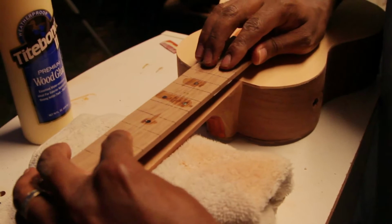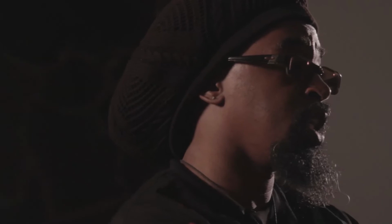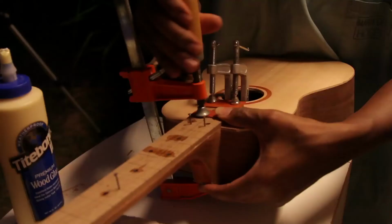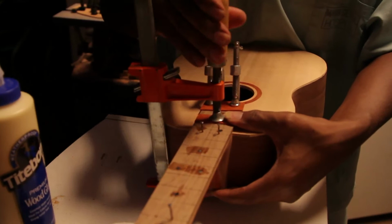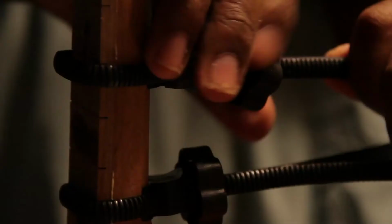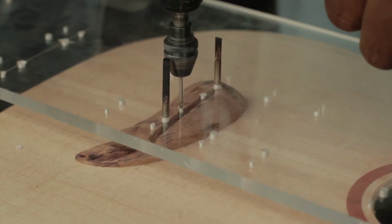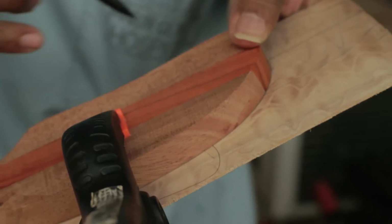I also use rosewoods, the East Indian rosewood, which is traditionally a guitar wood, so it's like building a mini guitar, but that wood is also a little more in between. And a lot of these woods, it really depends not only on the woods that you use, but also the thicknesses that you go to, and the bracing patterns, the size of the sound hole, the depth of the body. So it's a bunch of different factors that you can combine with the wood to produce a particular type of tone.